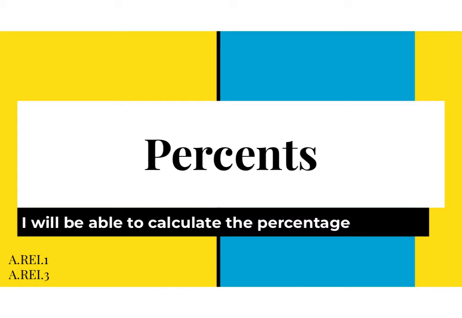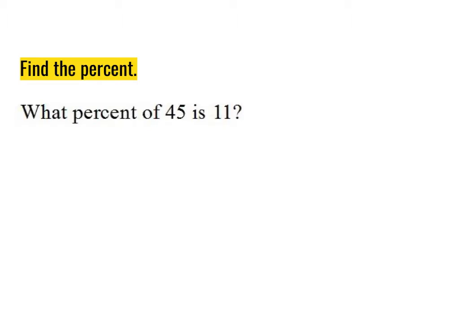Percents. After watching this video, I will be able to calculate the percentage. A percent is basically another way of writing a fraction, and the highest percent would be a whole, like a whole pizza or a whole pie, and that would be 100%. So that would be one whole.